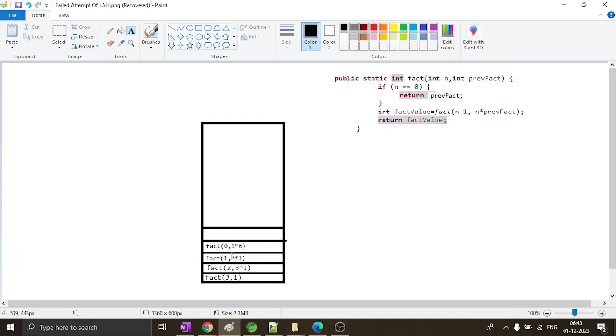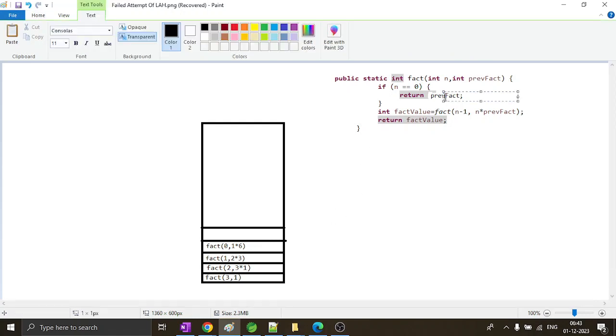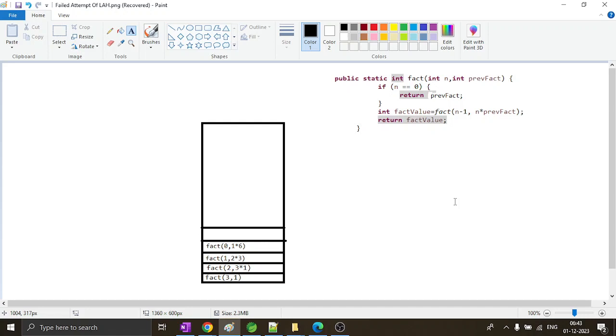So for 2, we would have gotten 1 comma 2 times 1, then 0 comma 1 times 2. Yeah, so that would be the right answer, and then we will have returned the previous fact.